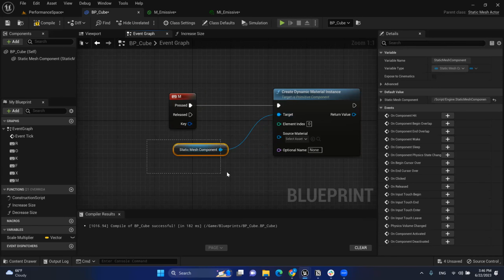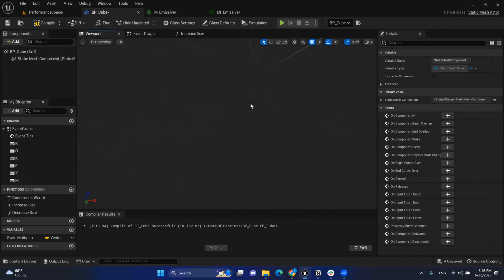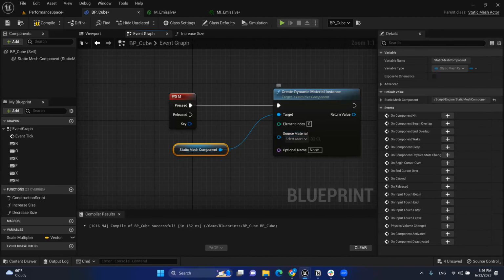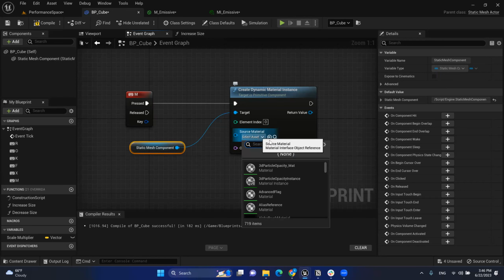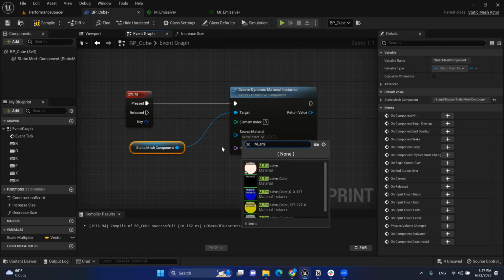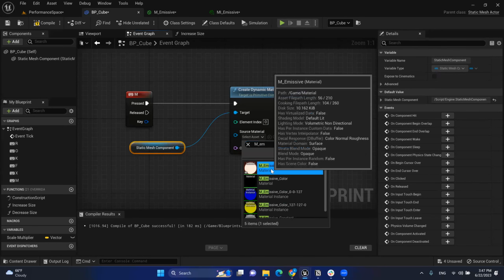And the target is just the static mesh component, which is just the shape of our donuts. Here you can have a drop-down menu to say what material you want to create. Let's search for the material that we just created, M underscore emissive. Yeah, the first one.